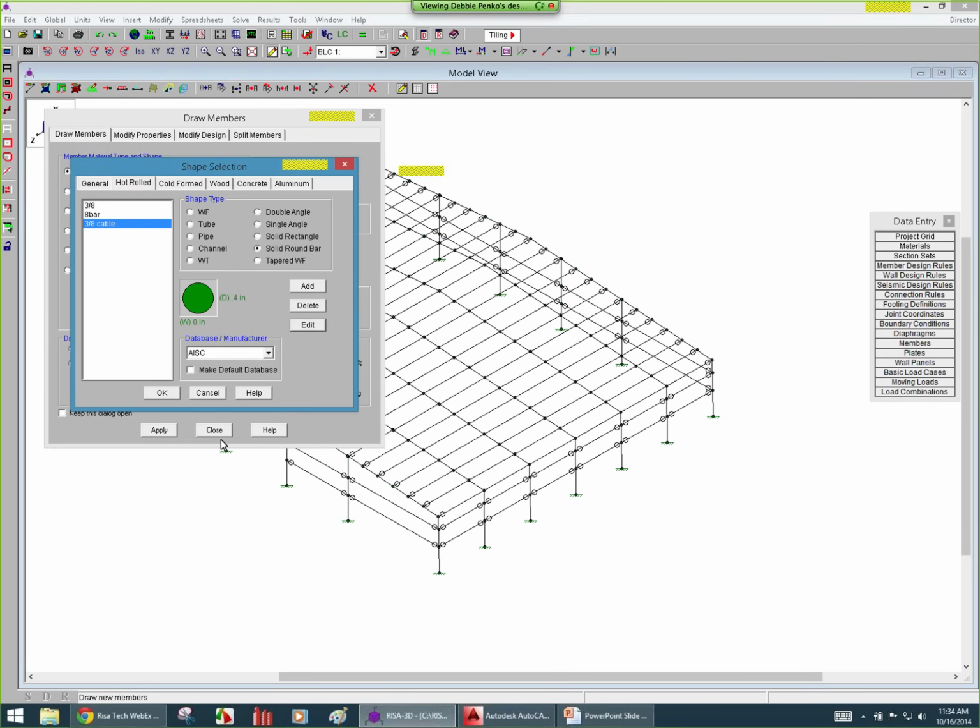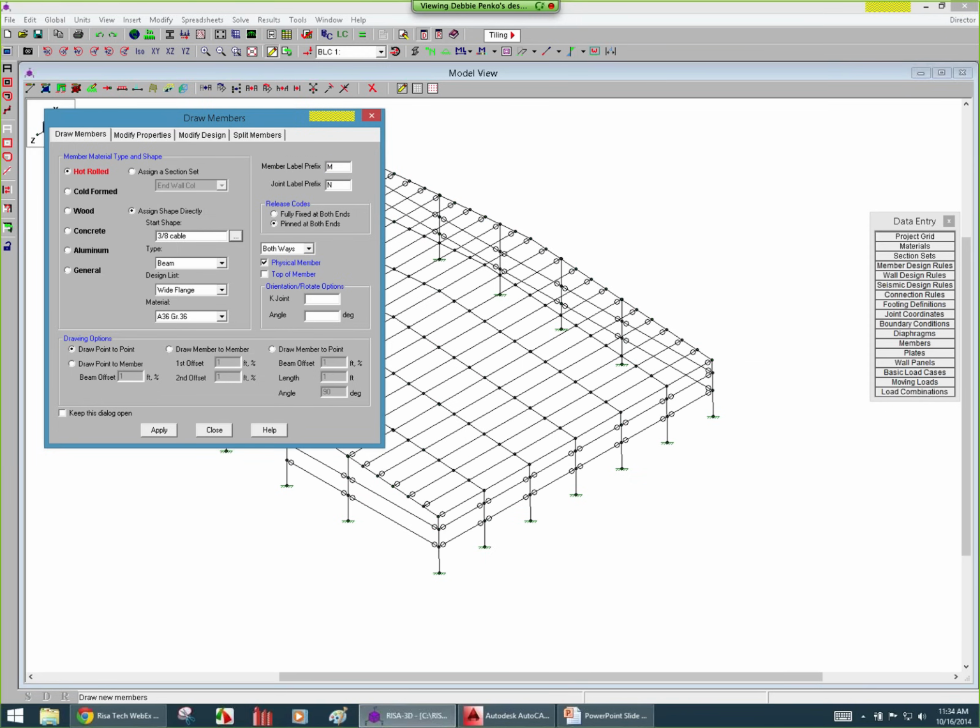So I can go ahead and draw this 3/8 inch cable directly into my member. It's going to be pinned at both ends. Let's call this one a V brace. If you wanted to pick what type of suggested shape, we will call it bar, and A36 is fine.